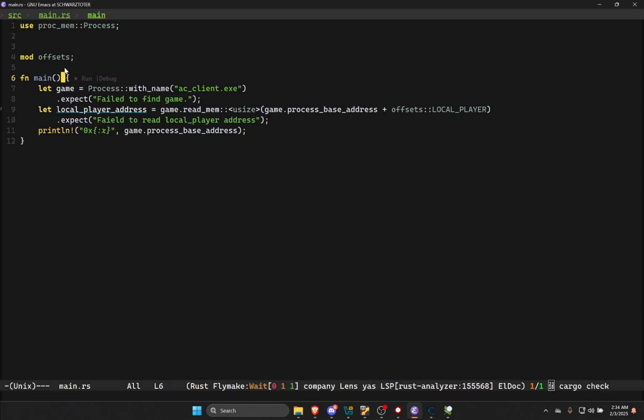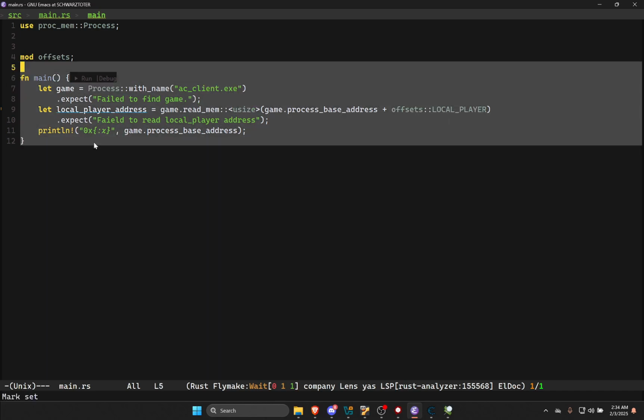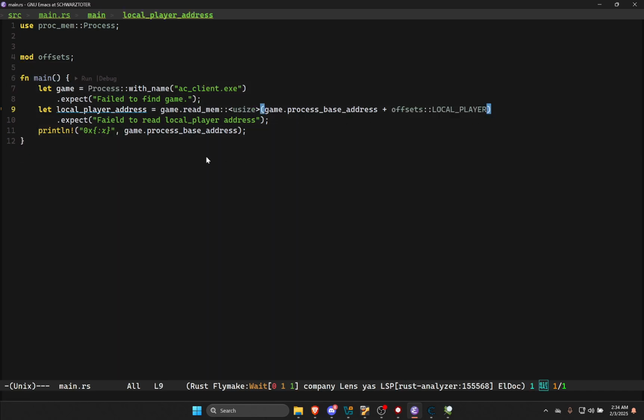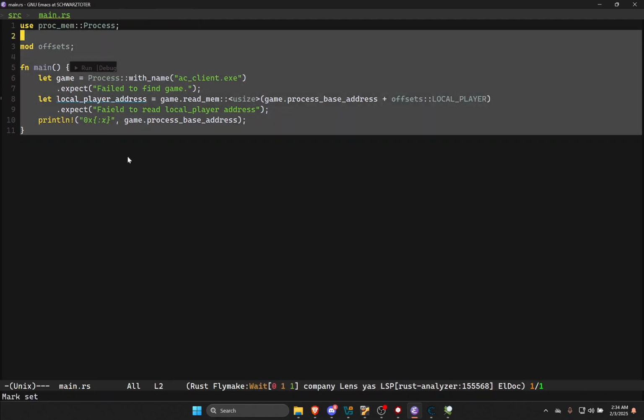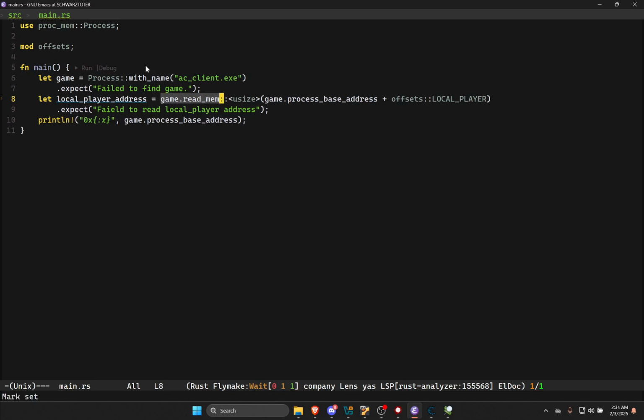The reason I'm not using a result return enum right here, like returning a string or something, so we can just put a little question mark, is because I want to actually know what's happening. I'm pretty sure if you only put a question mark, it'll just say failed to do something for the actual function. But I want to know exactly which one failed and why it failed, like failed to read local player address. So when I'm reading health, failed to read health address, failed to read this, failed to read that, you know.